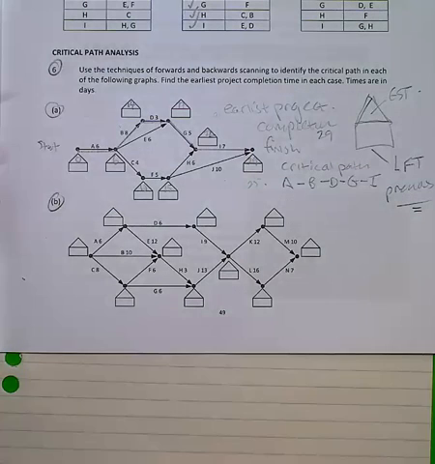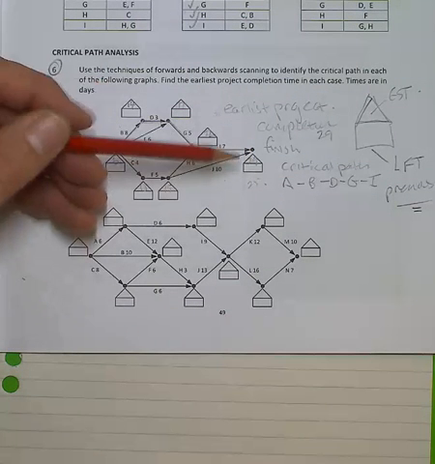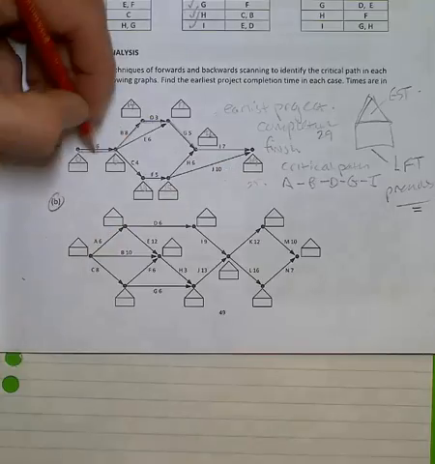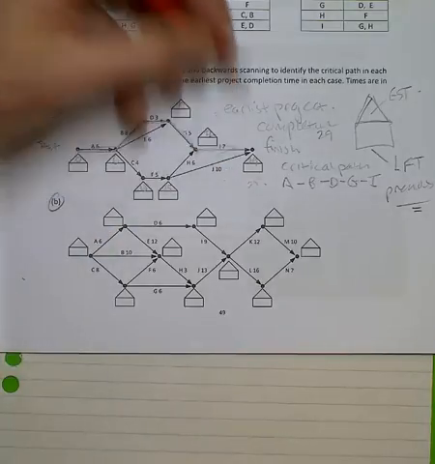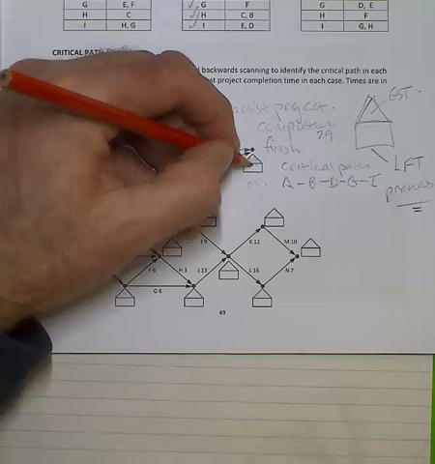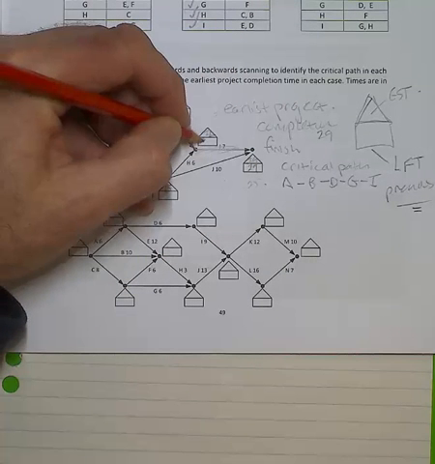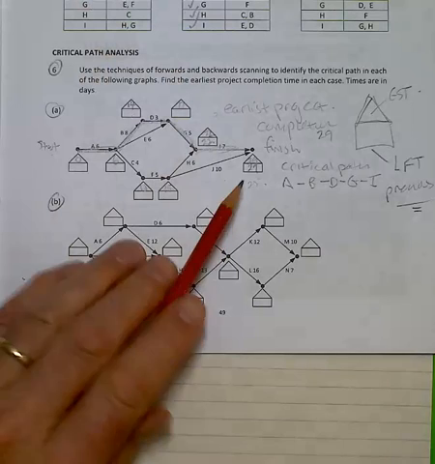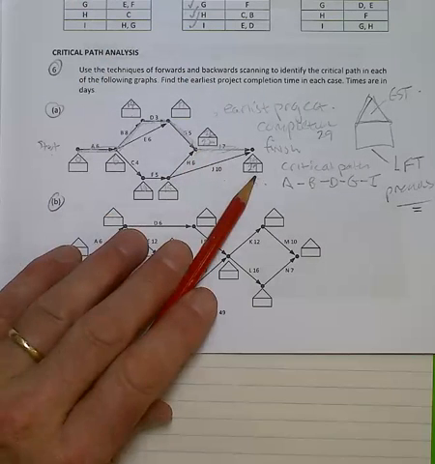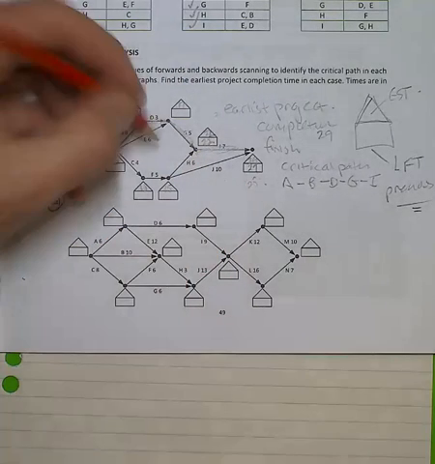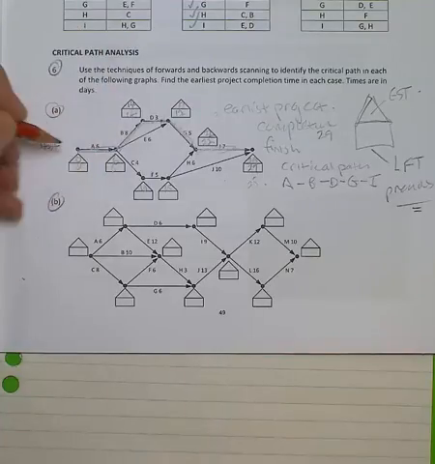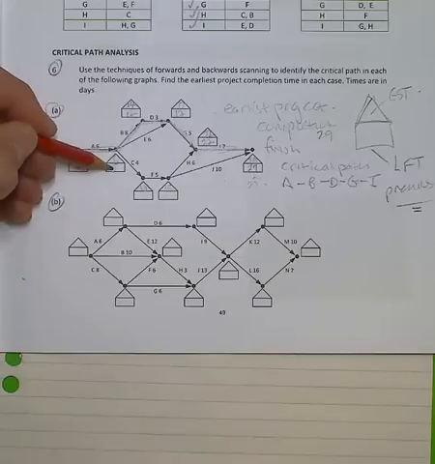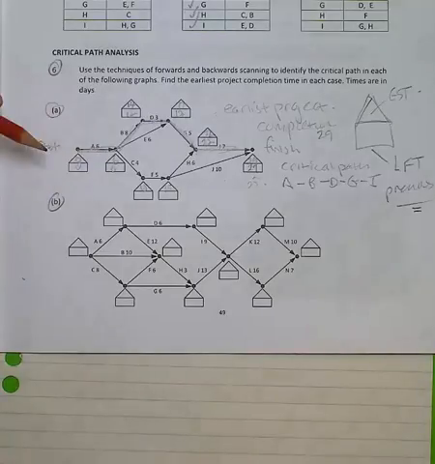Now, by default, the latest finishing time for the activities along the critical path is the same as the earliest finishing time. It's kind of cheating a little bit, but I'm now going to just fill in those as a part of backward scanning. So the latest finishing time for activity I is 29 days or weeks or whatever. 22, 17, 14, 6 and 0. So the earliest start time and the latest finishing time for the activity will be the same along those channels.